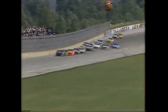Dale Earnhardt in this group of cars here. Also, Ken Schrader, Darrell Waltrip, Alan Kulwicki. These guys are now crossing the line, or about to cross the line. They are maybe, what, 3 seconds? Well, three seconds behind. Now, just before this last caution came out, those three cars of Earnhardt, Schrader, and Waltrip had hooked up together, and they were gaining on the front-running cars, but they got caught back in traffic this time, and they got a lot of gain to do in a shorter period of time.